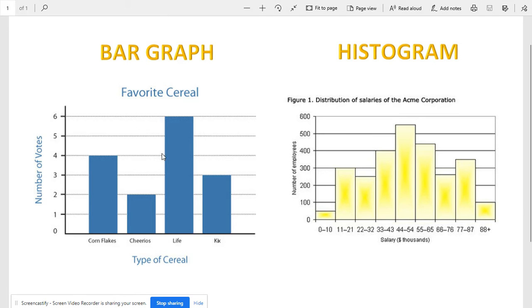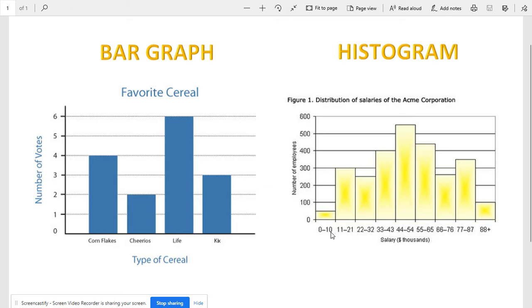Okay, let's look at some other differences between a bar graph and a histogram because they kind of do look the same. Down at the bottom, we have categories for a bar graph: cornflakes, Cheerios, Life cereal, and Kix. Maybe you've seen them where it's boys versus girls, or 6th graders, 7th graders, 8th graders, or maybe comparing different states: New Jersey, New York, Maryland, Delaware. When you look at a histogram, each bar represents a range of information. It's not just a single number. You'll also notice that the range is the same size. So this one goes from 0 to 10. This one goes from 11 to 21, 22 to 23. Each one of those contains 11 numbers.